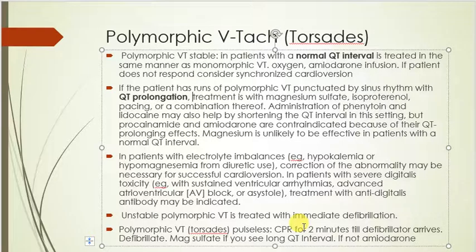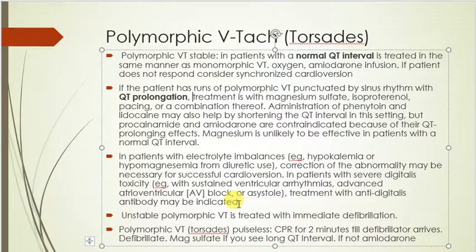So if you're called to that room, you grab the crash cart. In the meantime, somebody needs to be doing CPR. Of course, you're not going to be doing CPR on a stable patient. They're going to be coming out of the bed ready to kill you. But with somebody who's unstable, usually unconscious without a pulse, you're absolutely going to start CPR first while somebody gets the crash cart and hooks them up. The doc gets in the room, looks at the rhythm, and makes that decision.